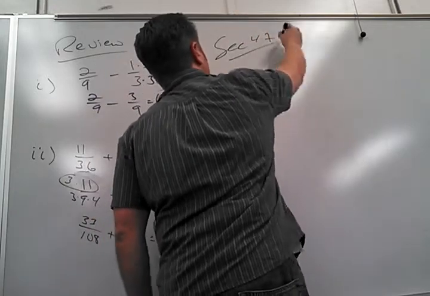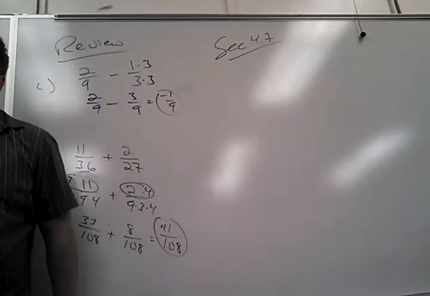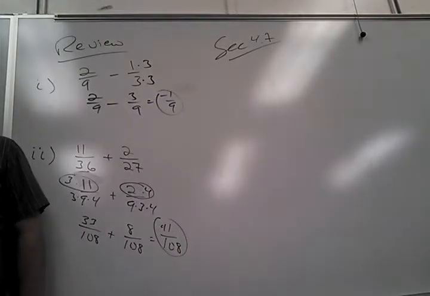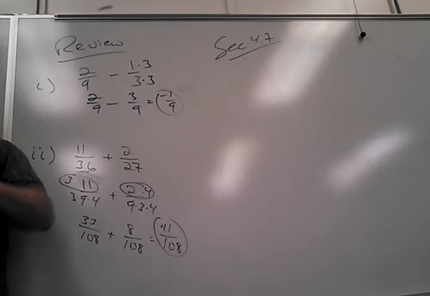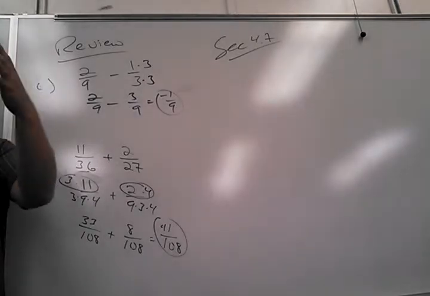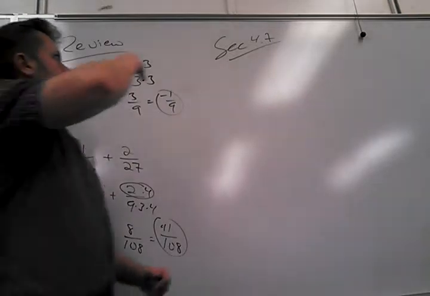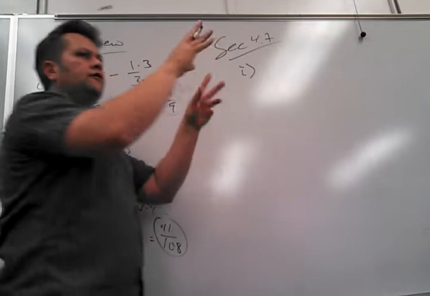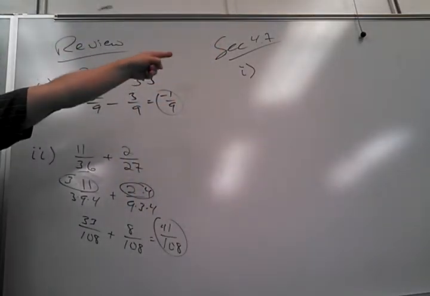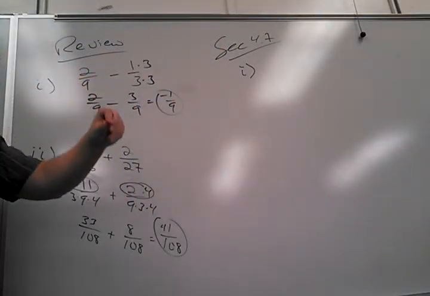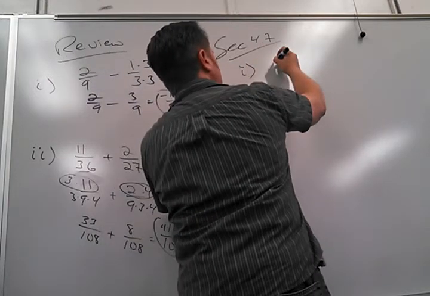So we don't do section 4.6. It's not on your outline, right? It's not on your homework sheet. It's not in our curriculum, so we're not going to do it. 4.7 deals more directly with this. I think somebody said earlier, might have been you, Randy, I can't remember: when are we going to do mixed number stuff? Right now. So what do I mean by that? I mean, all the stuff we've done with these kinds of fractions, you have to have a way to do it with mixed numbers.